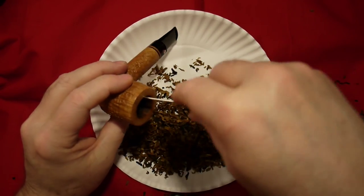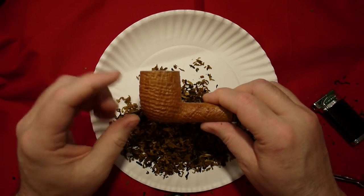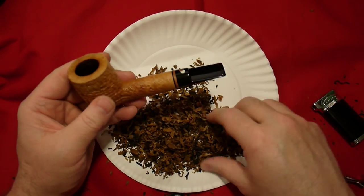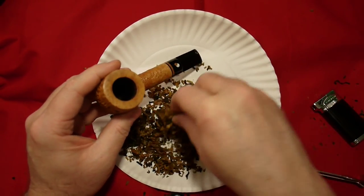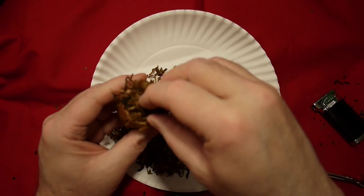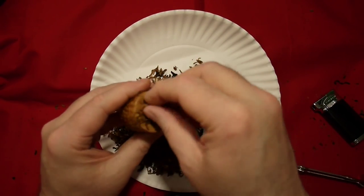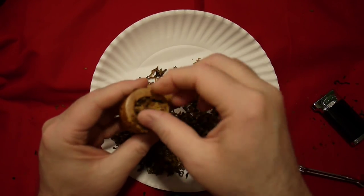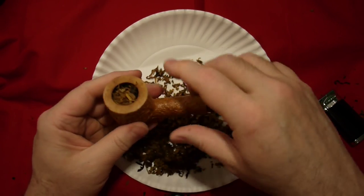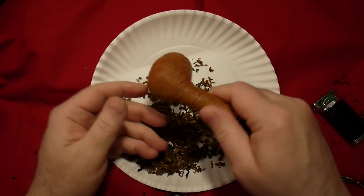it's not going to want to burn very well — there's not enough oxygen there. We're talking about the triangle of fire, where you need oxygen and fuel in the right quantities, the right mixture to burn properly. When you press tobacco with your fingers, you're automatically creating little pinch points. It's a very uneven thing — you're losing consistency of the tobacco. If you know what you're doing and are careful, you can avoid some of that, but you end up with a very inconsistent pack: some pinch points, some looser, some tighter, which is kind of what you want to avoid.